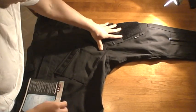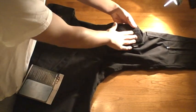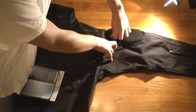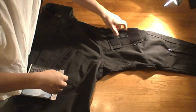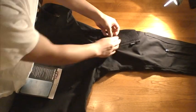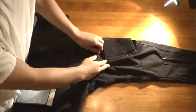Here's the one that I read wrong. This is the hook and loop face shoulder pockets for pouches. This is fuzzy for if you have Velcro or whatnot. They also have a nice little Velcro hook and loop closure, I think. So you can put it there if you want more security, or you can put it up like that. You have a little hook, so you can put your finger through and pull it up like so. There, you have a nice pocket there too.